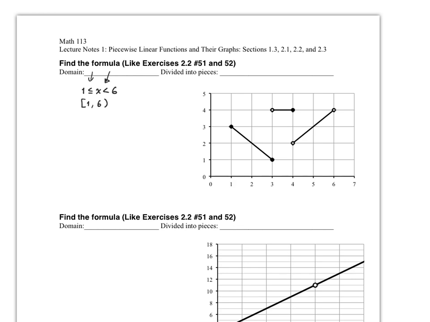All right, so now since you have 3 equations, let's say this is equation 1, equation 2, and equation 3. And for lack of a better name, let's just call this one f of x. So we're trying to find the pieces for the function. Now the easiest one is this one. Clearly this is just equal to 4 between 3 and 4. So you can say that this is equal to 4 when x is between 3, not including 3, and equal to 4.